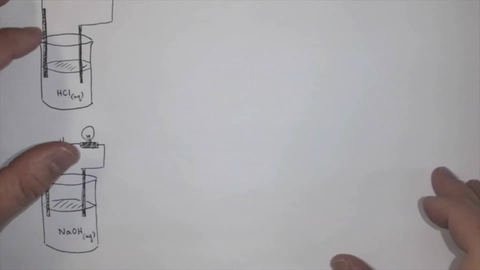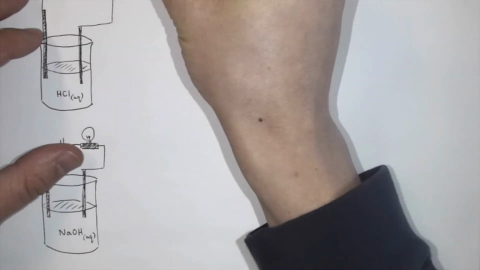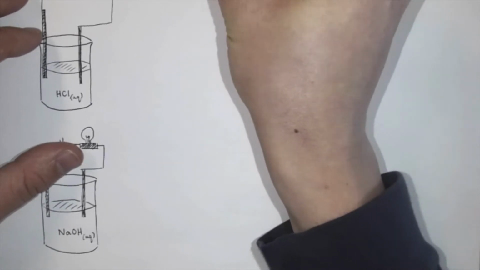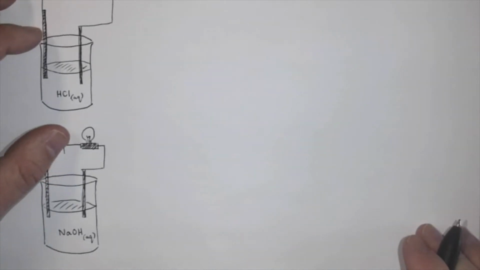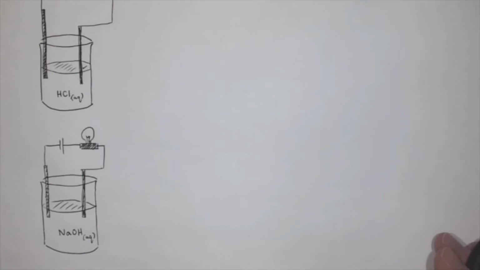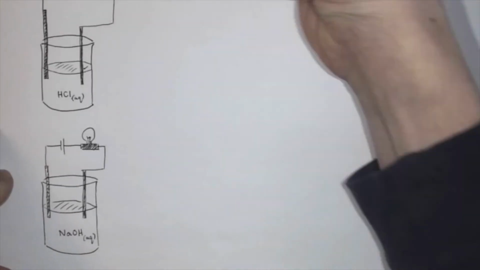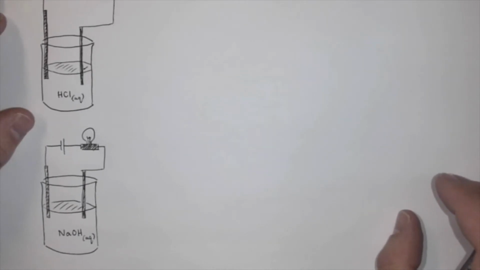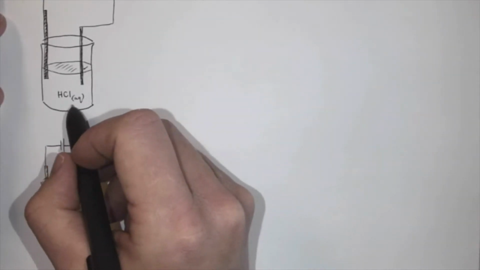And the Arrhenius Theory is named after a scientist, and I'm going to try to spell his name correctly here, called Svante Arrhenius. What Svante Arrhenius noticed, just like what we saw in the last video, was that acids and bases conduct electricity. So how do acids and bases conduct electricity? Well, this is what we can put together from this.